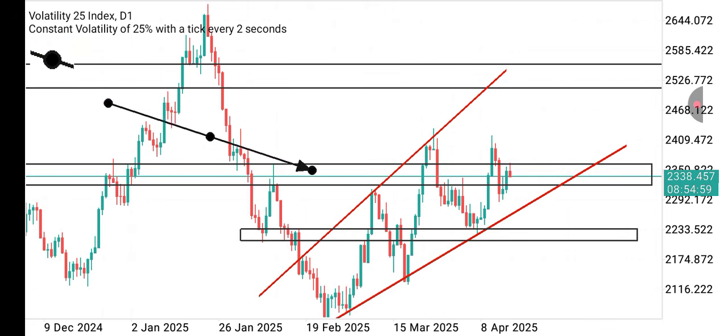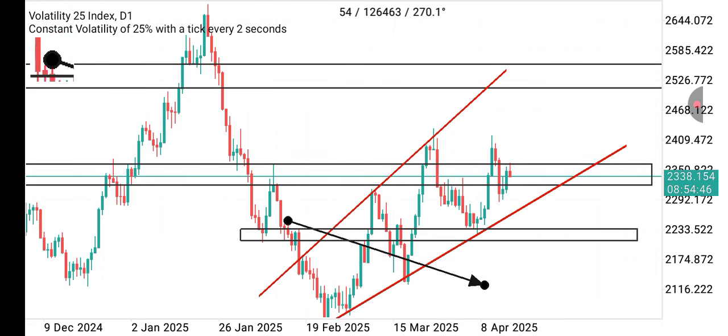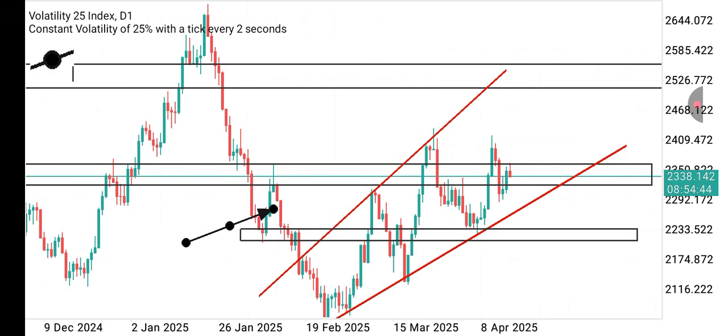As you can see, market was bearish, then we have these higher highs and higher lows. Then for continuation setup, we would see the market selling through this trend line and through this zone, then continue selling to the downside. All right, so that's what we are expecting right now for this particular pair.